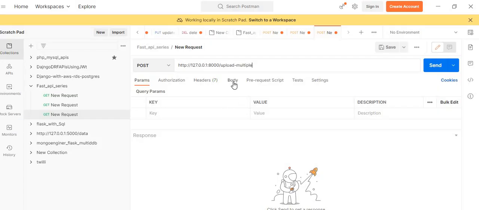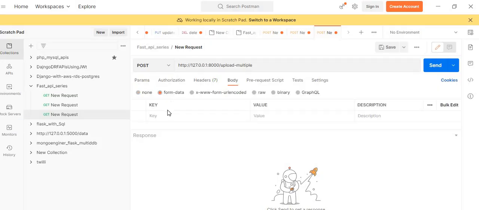And here I am going to select the body, and inside this form-data I am going to create the key files, and the data type is file. I am going to select one file here.